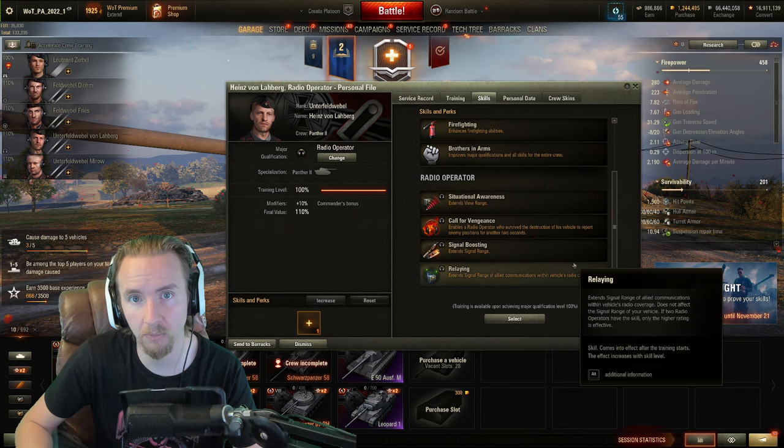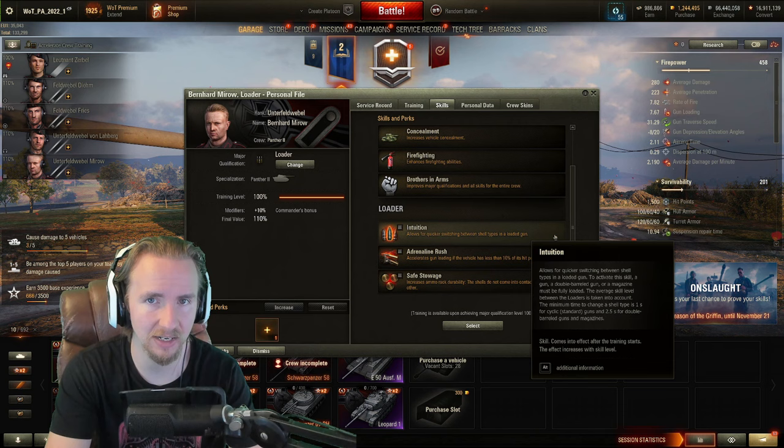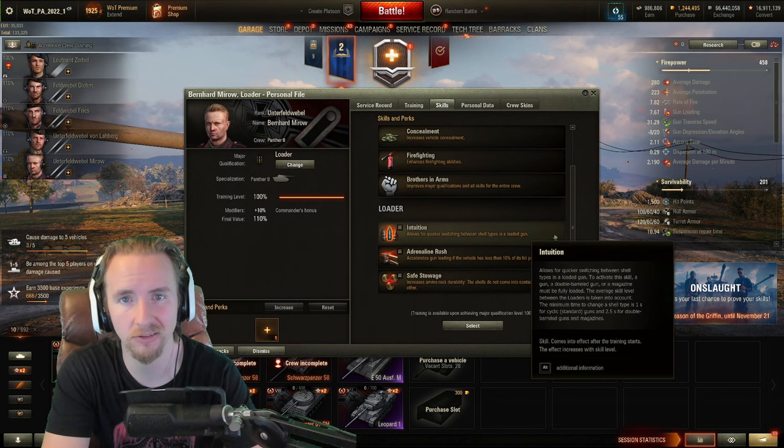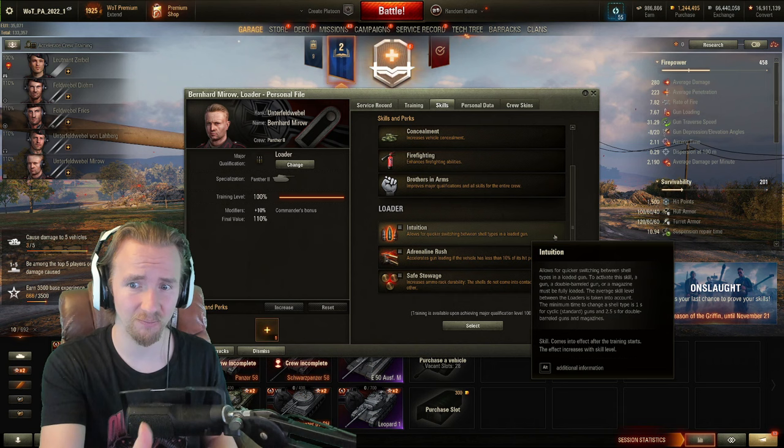So finally, let's talk about loader skills. So, intuition. This has become one of the best skills in the game, bar none. It allows you to switch your shell types. You can switch from a regular round to a gold round, or switch from a gold round to a high explosive round to be able to have that extra alpha damage against a weakly armored target. Or maybe you've just got a gold round loaded and that relatively lightly armored tank comes around the corner and you want to reload a regular round so you don't have to waste precious credits.